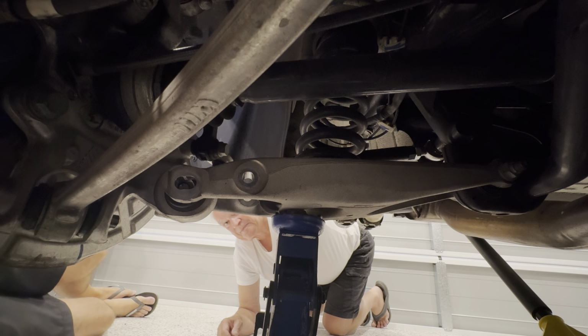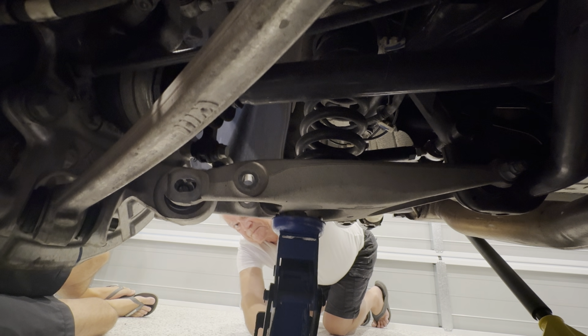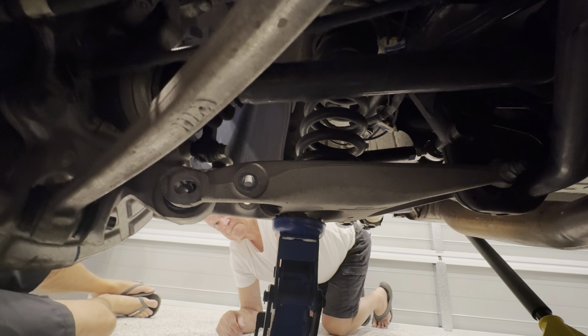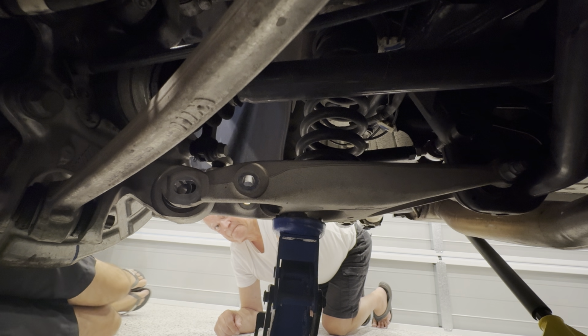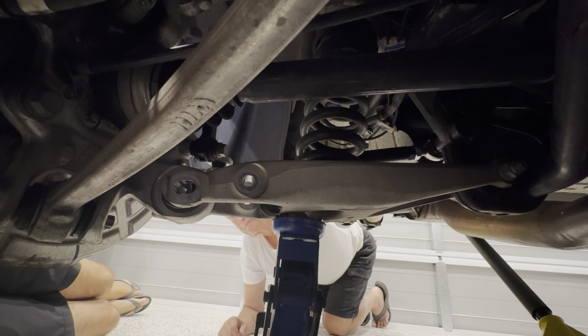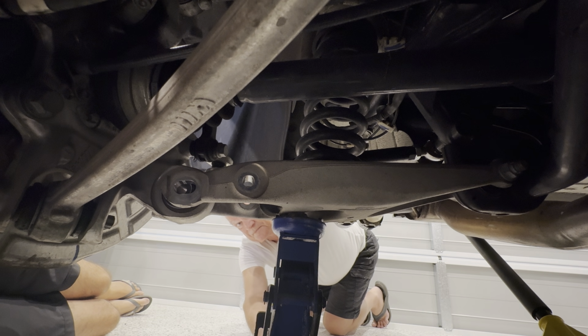I can move it by hand now a little bit more, loose enough. Okay, a little bit more. There we go. We just had it a little bit too high for its own good. Now that camber bolt is out. Now, if we keep dropping that jack down, that arm should slide right down slowly, and the spring should just drop out. Yep, lower it down.